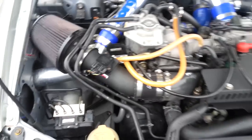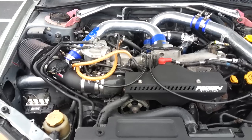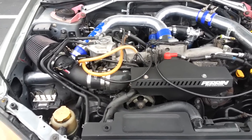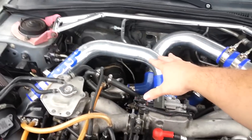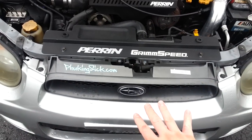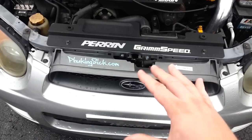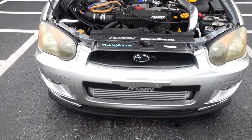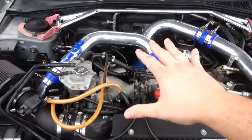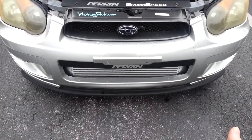One of the things I did notice was the handling characteristics of my car did change. It's weird to explain, but it almost feels better than before. The weight distribution has changed — instead of being back here from the top mount intercooler, the weight is now up front. There are some advantages and disadvantages there. Too much weight on the front could change the characteristics if driven hard in a corner. However, I've actually found that the car handles better, and I think part of that is because rather than having that weight from the top mount up here, that weight is now gone. This core weighs about the same as what the stock bumper beam did from the factory.